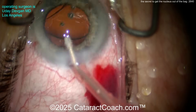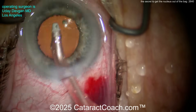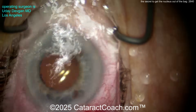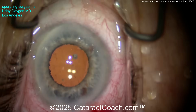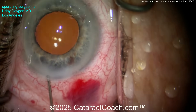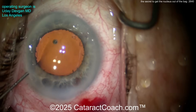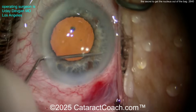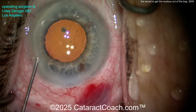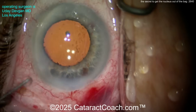Very nicely done. If you want to try this technique, I think it works really well and it's really gentle to the iris. There are no marks from a pupil expansion ring, no iris hook marks, no extra incisions, and it's very efficient — this case is barely six minutes. Our goal is efficiency, not speed. If it's my eye, please spend an extra minute to make it perfect. Sealing up those incisions — those look great. A little sweep with BSS to get out the last bits of viscoelastic. Lens looks great behind the rhexis 360. Let's call this done. Beautifully done — I'm happy for the patient and the patient's happy too.